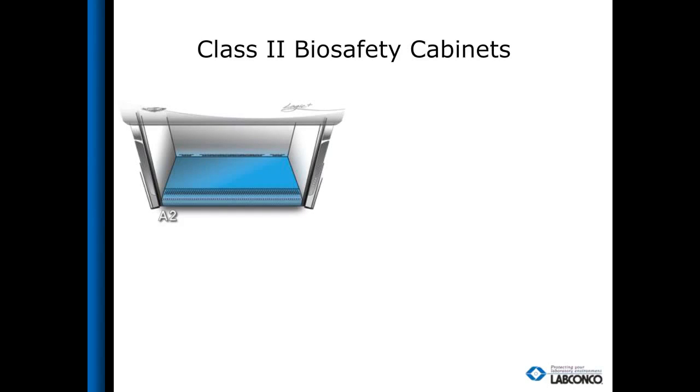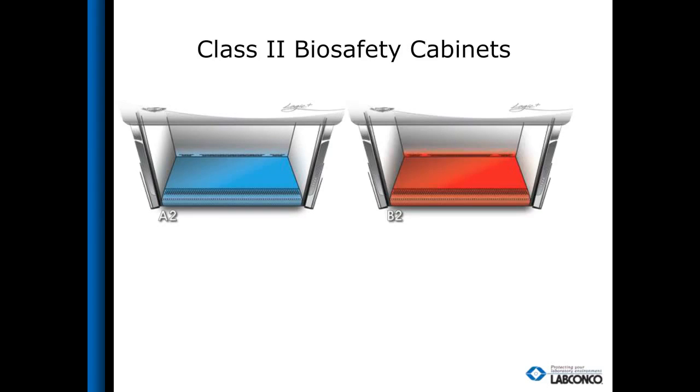If you're handling or you're providing training in how to safely handle biological agents and chemical agents in a Class II biosafety cabinet, looking at A2s first, the blue work surface indicates where you can use biological hazards but not chemical hazards. So an A2 is very simple to train in. Do not use hazardous chemistry or hazardous chemicals in that cabinet; the entire unit can be used for biological hazards. Likewise, a Class II Type B2 is also very simple to train in. The red indicates where chemical hazards can be used.